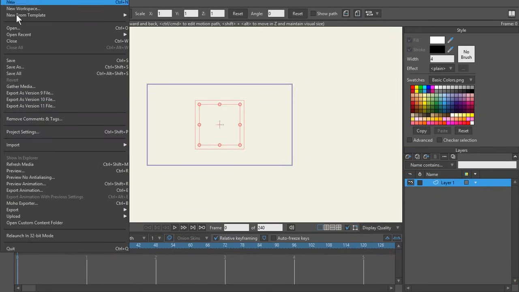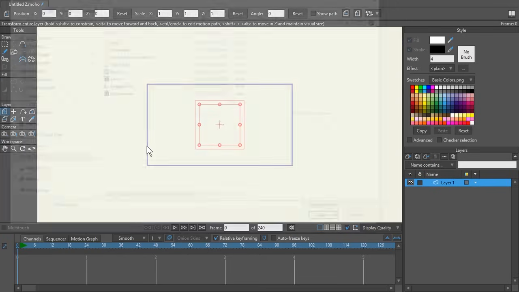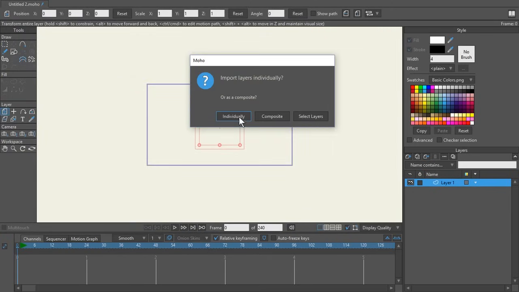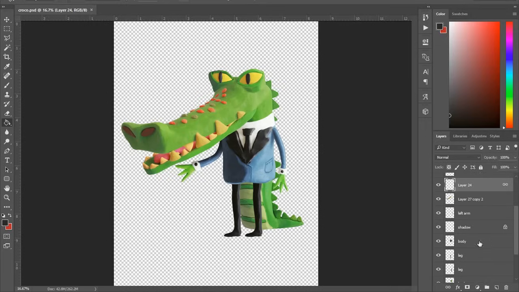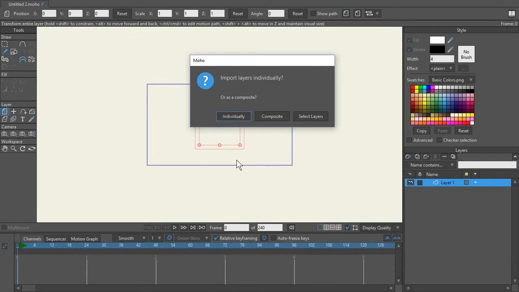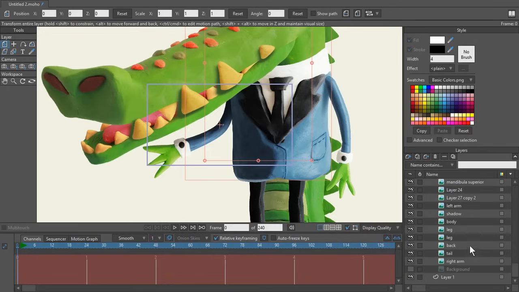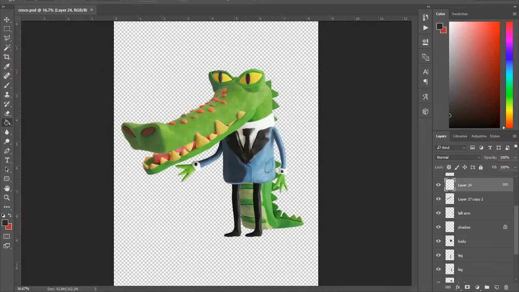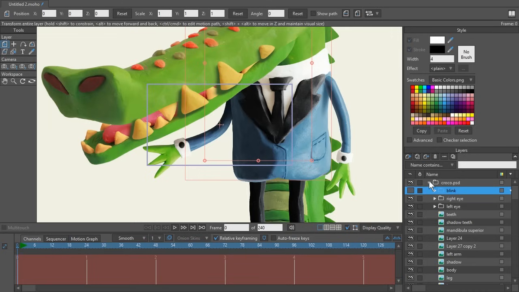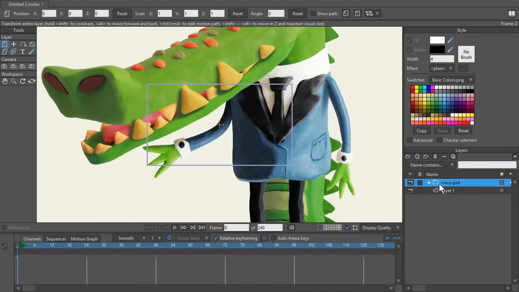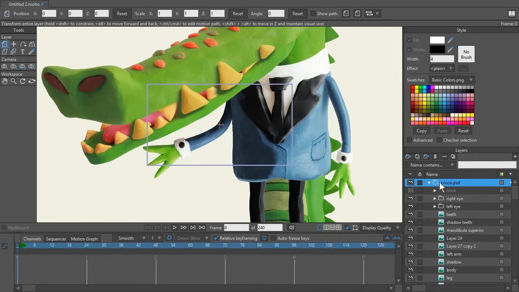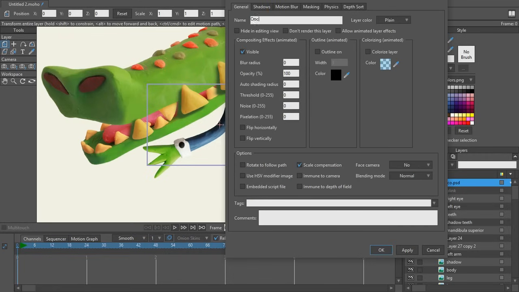I'm just going to go to File, Import, General Import, Croco, and I would make sure I have the files that I need that I saved in that folder, and then I just import them individually. As you can see, that auto updates everything on the right side, importing all those files. It keeps those folders inside of folders, those group folders, which is really awesome. All of this is inside a main group folder called my croco.psd folder, but I'll just name this Croco.